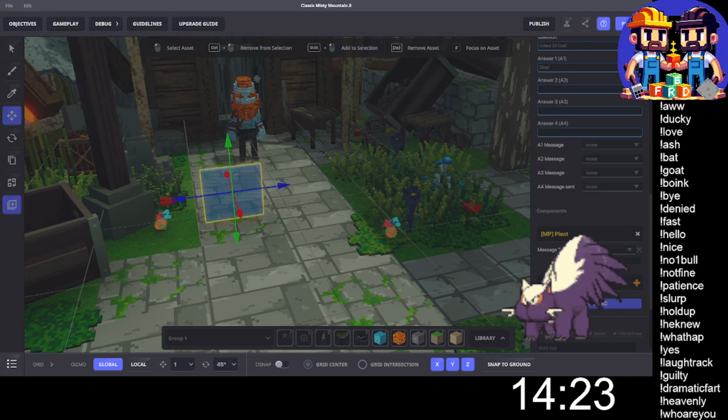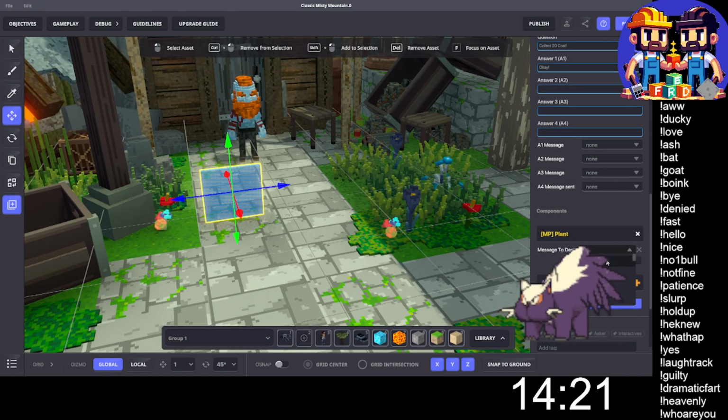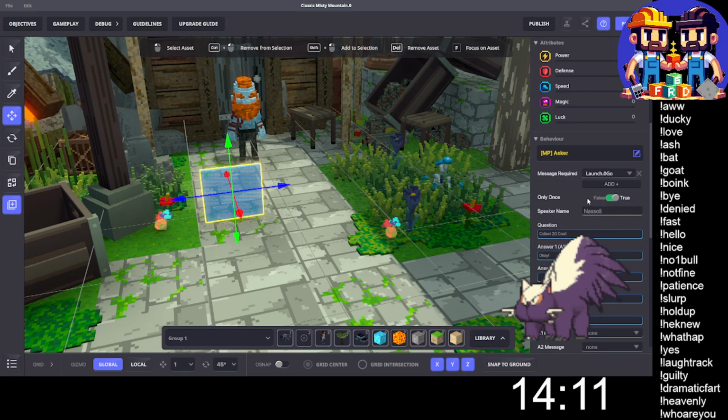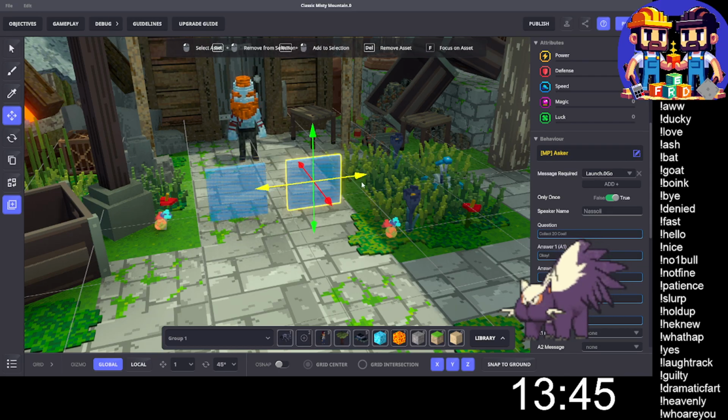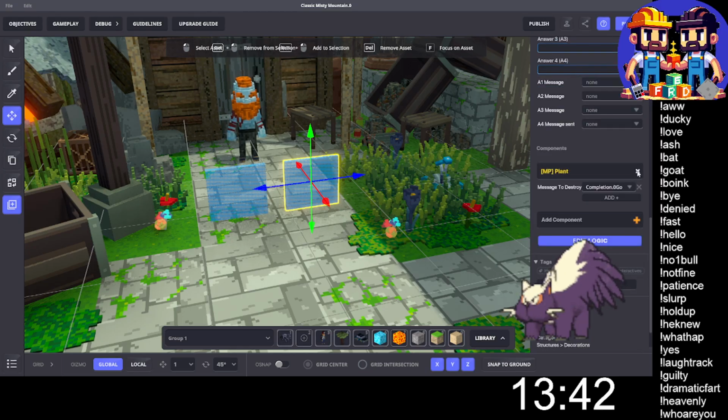So we can kill this one with completion.0 go, even though we don't really have to. Just good practice, I guess. Make sure we only talk to it once, too. And then there's going to be an asker that is not a plant.